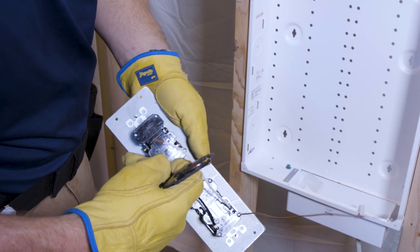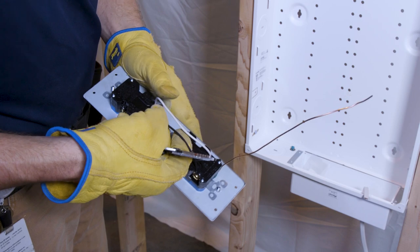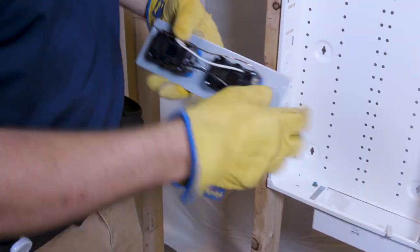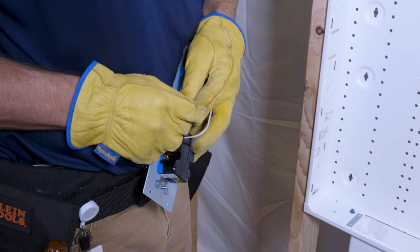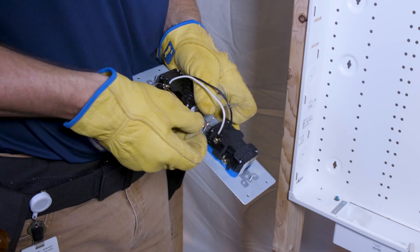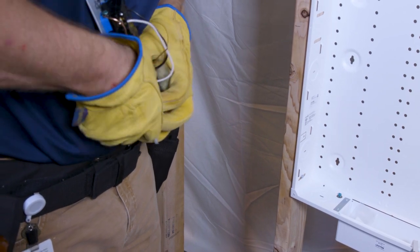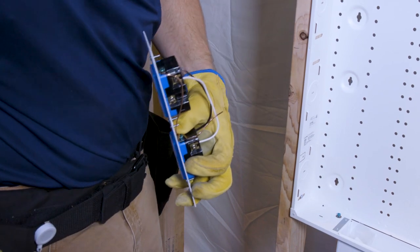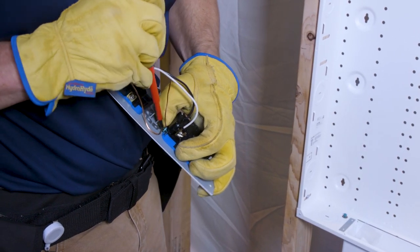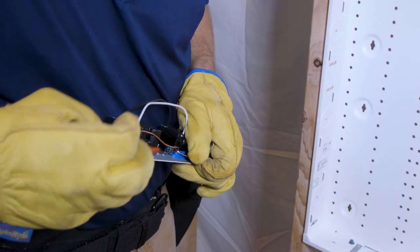The hot wire goes to line, and the white wire goes to the neutral side. They won't stay yet because we haven't tightened the screws, but we have our measurements done. For the ground on the second outlet, put a loop in the cable and hook it around that screw. If you're not confident doing this work, you can call our tech support line. You also have the ability to remove these outlets from the frame by taking the four screws out — that releases the outlet if access is difficult. With a little practice you can get it secured in there.